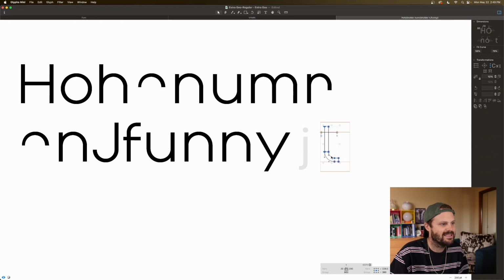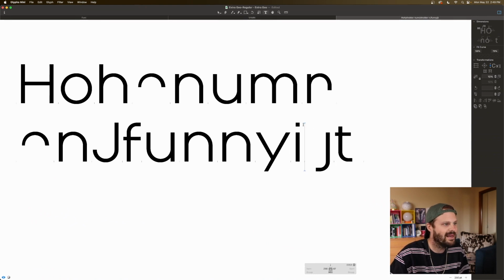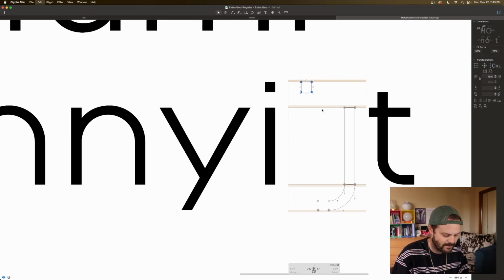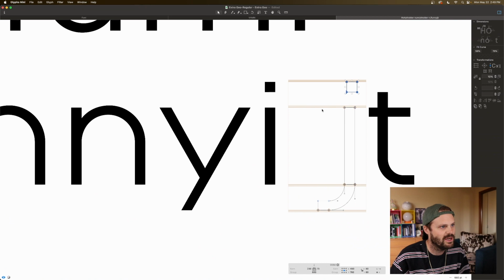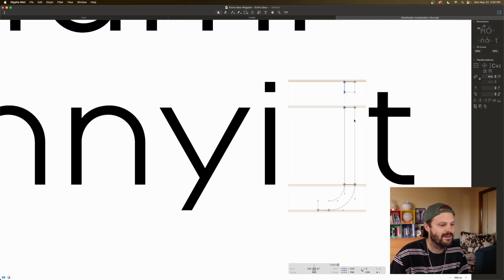Now, as you may have guessed, I'm just going to copy this part of the T into the J. I'm going to flip it, select everything, drop it down, drop this down to the X height, and then I am going to get my little eye that we haven't seen in so long. I'm going to get the jot here, jot, tittle, what have you, put that above my J, making sure it's lined up, 17 pixels off. Okay, now we are lined up, we're looking good.